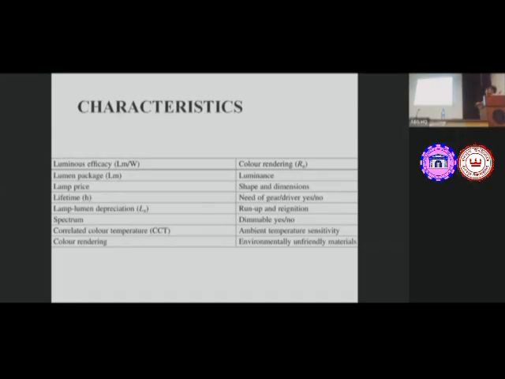Then lifetime lamp lumen depreciation factor. This is one important parameter: how over time the light will reduce down. Okay, but in which way it will reduce down. So that we need to think, that whenever we are designing things for any space, we want to design a lighting level for this space, and after 5 years what will be the lighting level in that specific space, and accordingly the design has to be done. And these are the other parameters related to that. If it is dimmable or not, we can dim the light or not. So those are a few parameters or the characteristics that we need to go through.